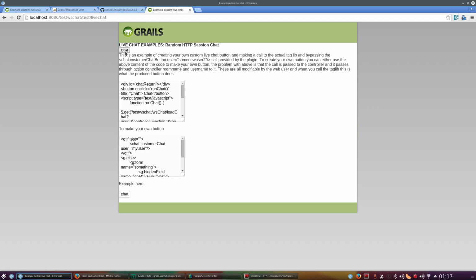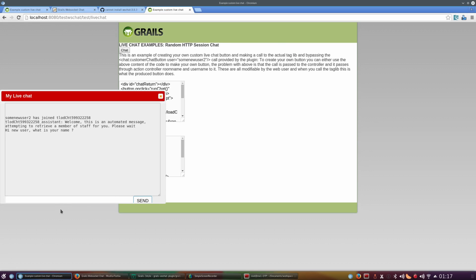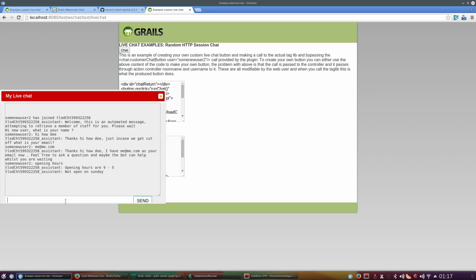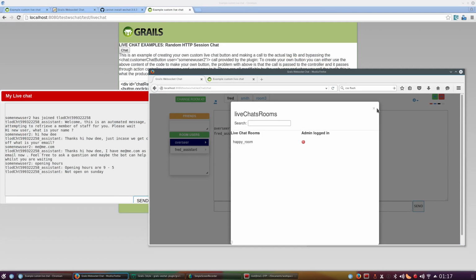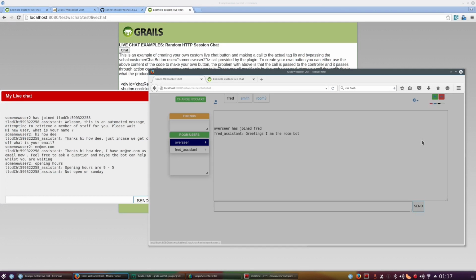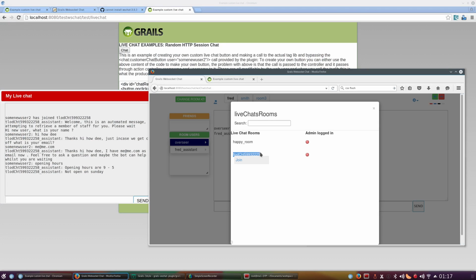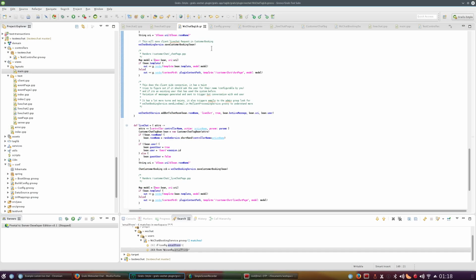So over here, if we create the old method where a bot joins in, okay, if we look at this again, got that room created for this user here. As you can see, the rooms match up. 2258, 2258, yeah.